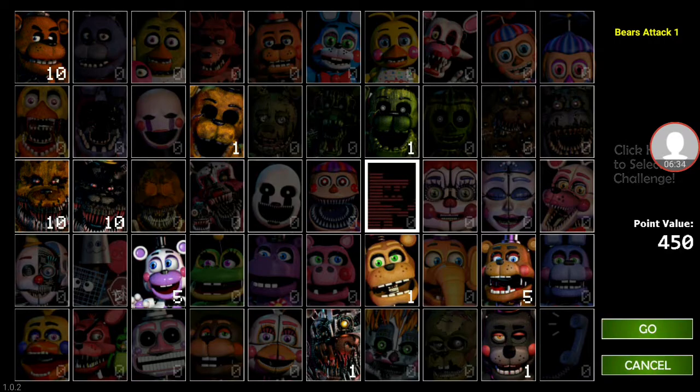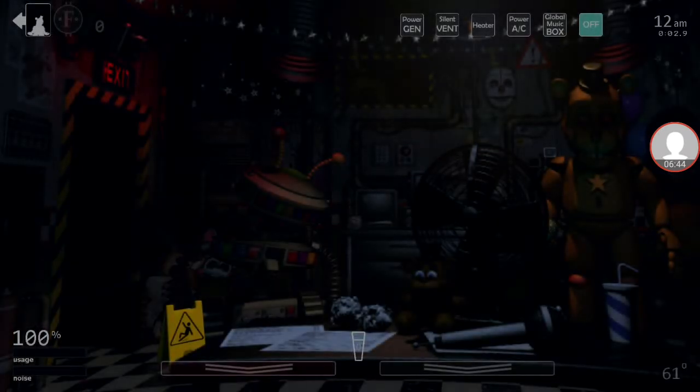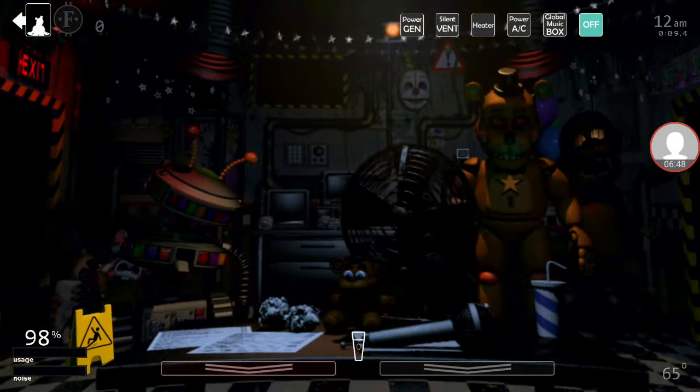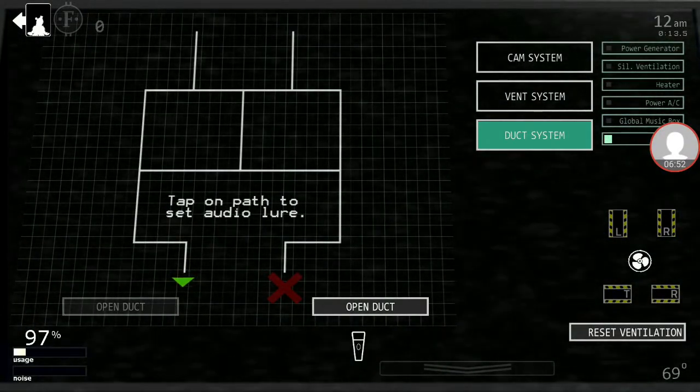So we got Bear Attack 1. Sweet! Okay. Let's do this. Again, sorry my camera went off. I had to delete my camera, because I think my camera was lagging the game. I don't know what really happened. The game's lagging there. Okay.